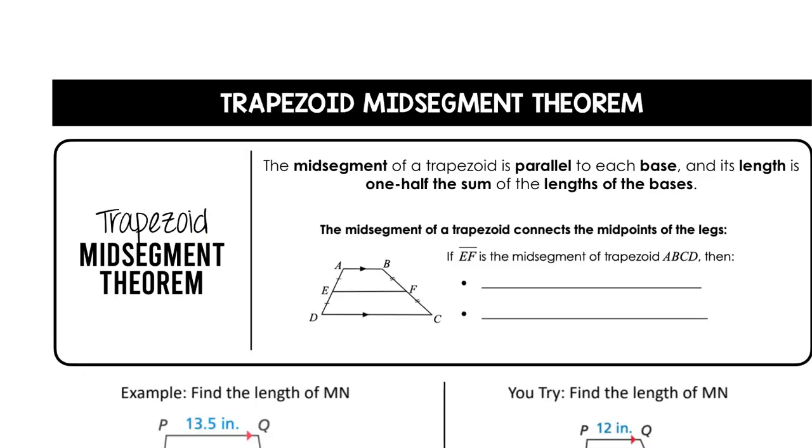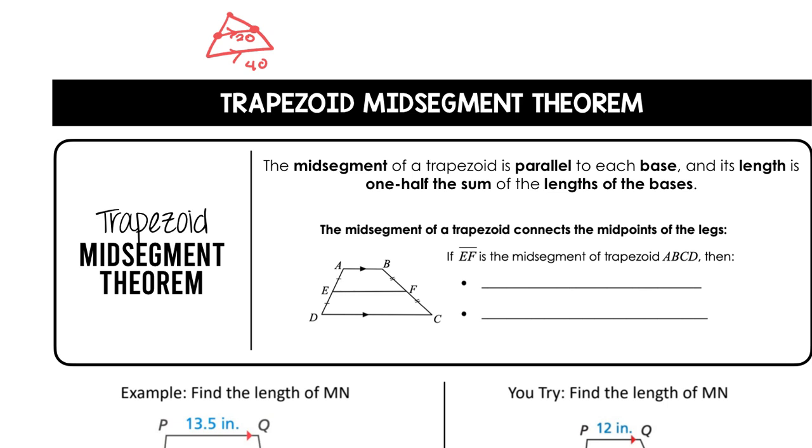Okay? So a lot of what we learned in our triangle unit works with trapezoids. Remember the mid-segment theorem that said that this mid-segment is always parallel with the third side, and it's always half the length. So like if this was 40, this would be 20. The trapezoid mid-segment theorem is very similar. The length is a little different, but it's still very similar.